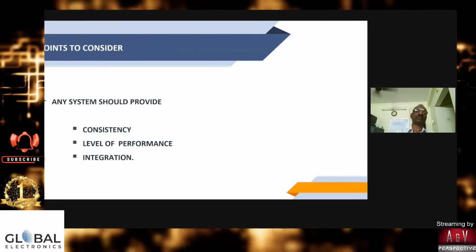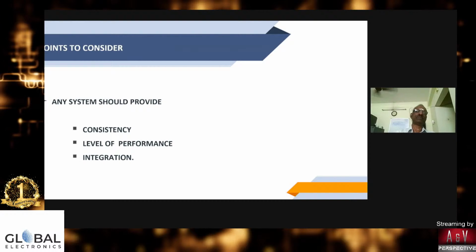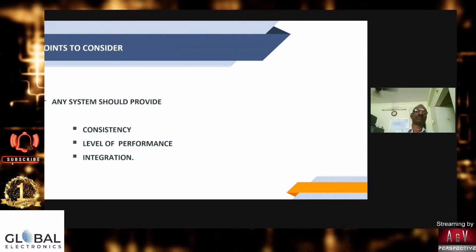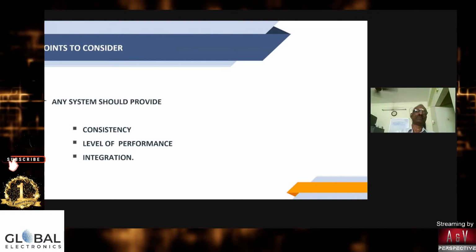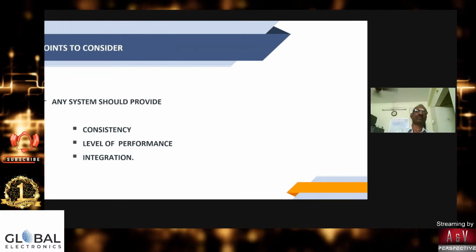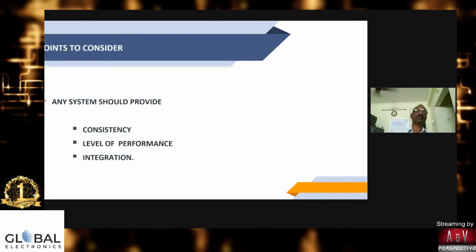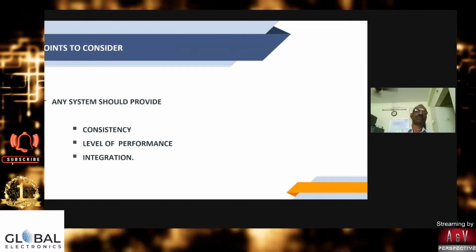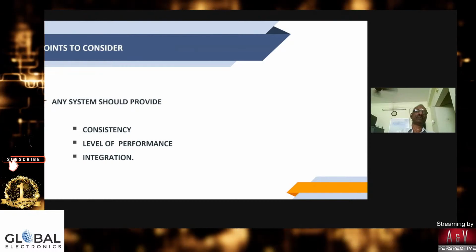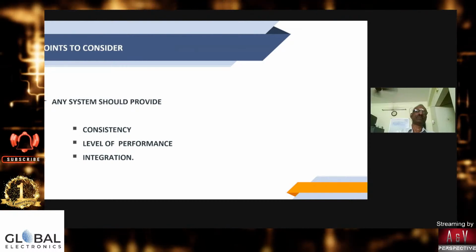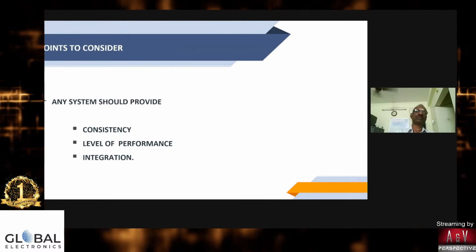That's where the DQMS, which I am slightly expanding to DIQMS, plays a very important role. I would like to explain the digital integrated quality management system and its applications in the electronics industry in the subsequent slides. So what are the needs? Why do we need a digital quality management system?